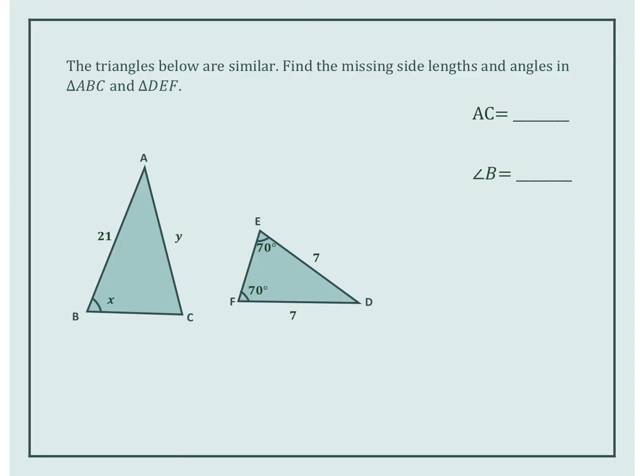So they don't look similar because that second triangle is actually rotated. So this triangle is actually laying on its side. Pay attention that AB is proportional to DE. So AB is proportional to DE. You see how it's on its side? So these two numbers I'm going to put into one fraction.